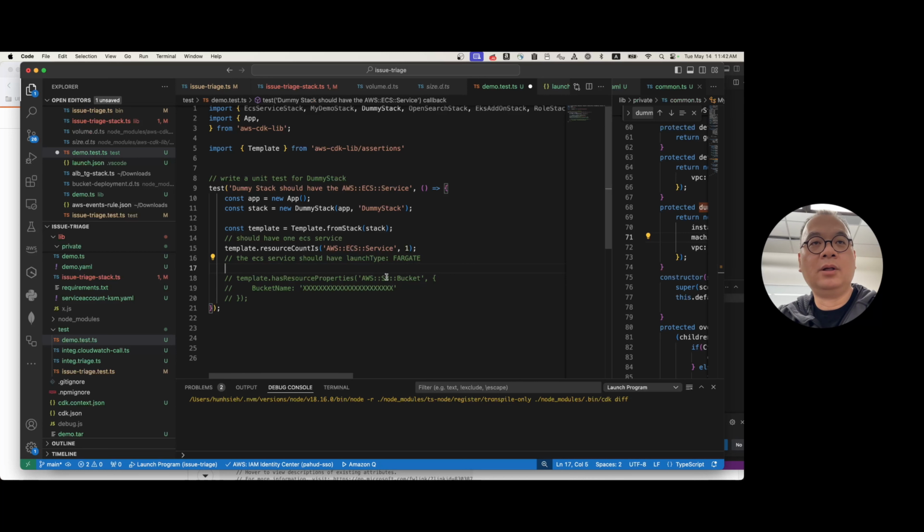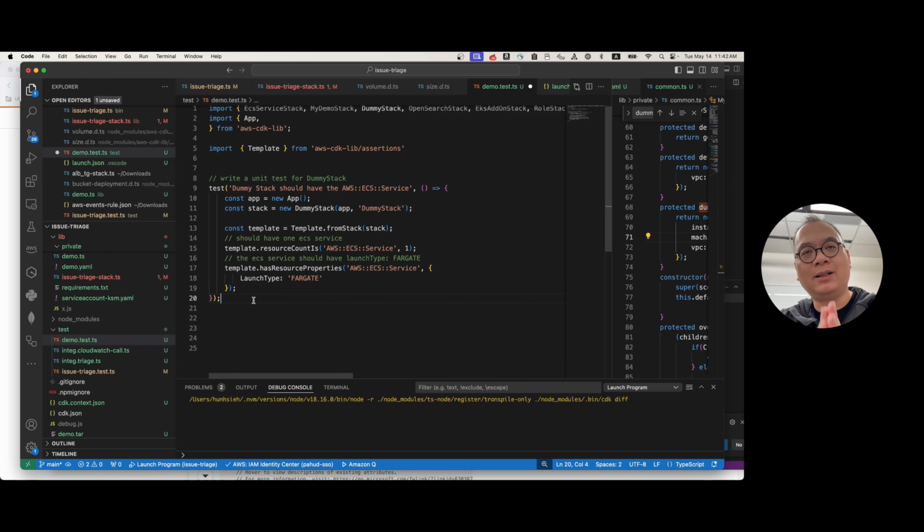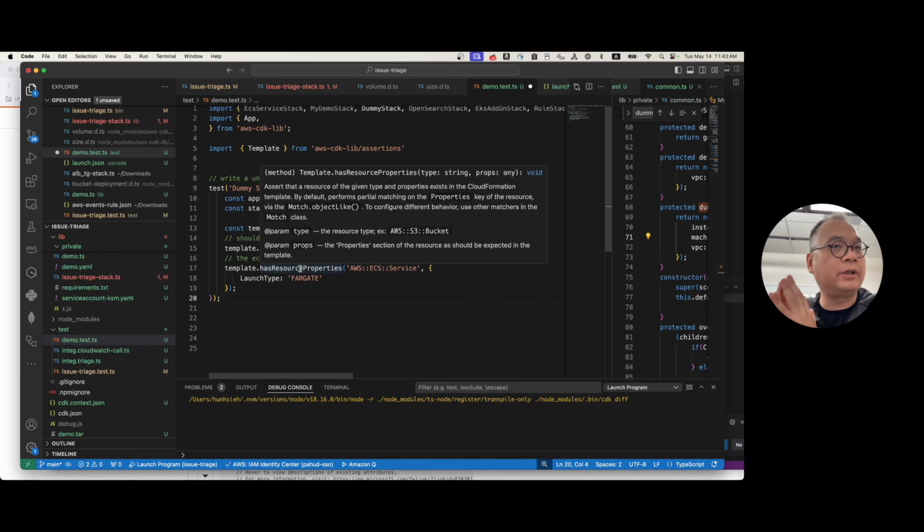Okay. Awesome. So this is by Amazon Q, but if you don't have Amazon Q, you have no idea what's inside the template, right? So that is where the debugger comes in.